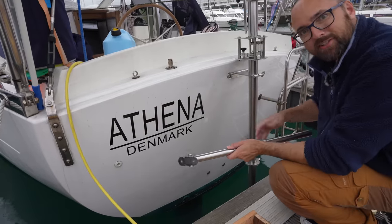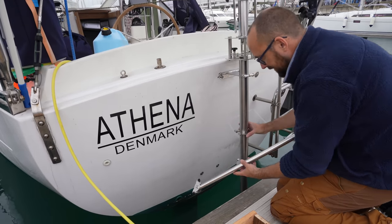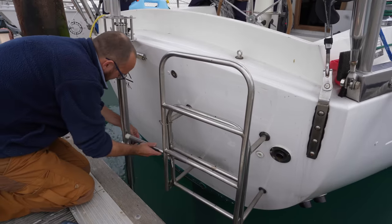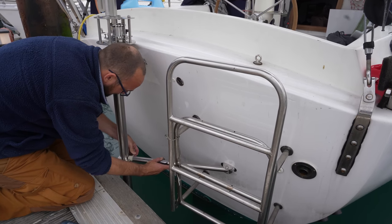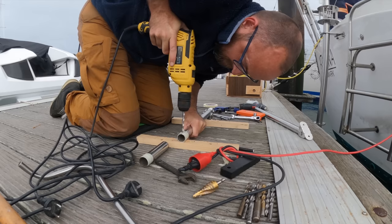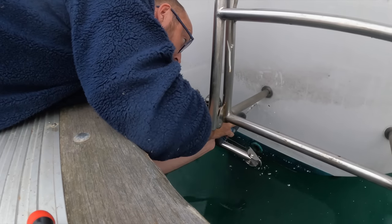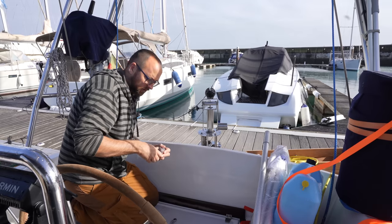The only part of the installation I'd been dreading a little is installing these legs, which support the bottom half of the wind vane and mount by drilling an 8mm hole in the leg. The holes aren't pre-drilled so you can shorten the legs and adapt them to any weird transom shape. I was dreading this because it's a real pain to drill stainless by hand. An angle grinder with a cutting disc made short work of shortening the legs, and since I couldn't find a drill press I made do with my yellow discount drill. After that, getting the legs lined up and secured to the transom was a breeze. The bottom part of the wind vane is now firmly secured in place — we might need a little rudder alignment later, but for now it's good enough.